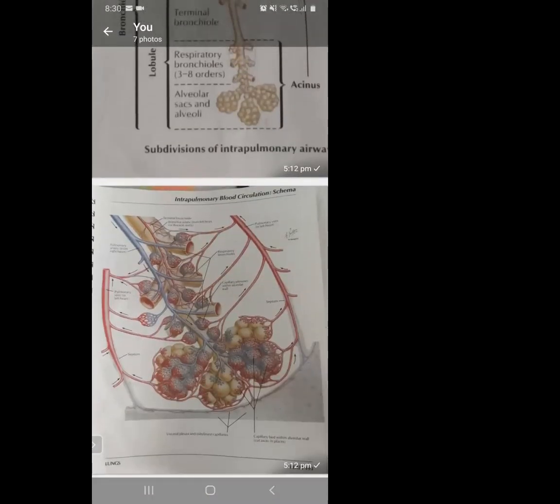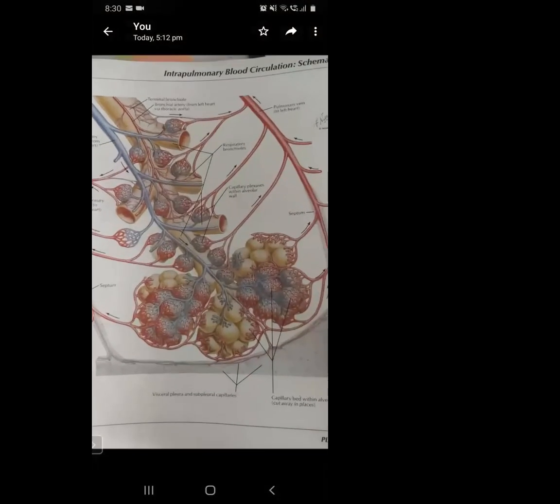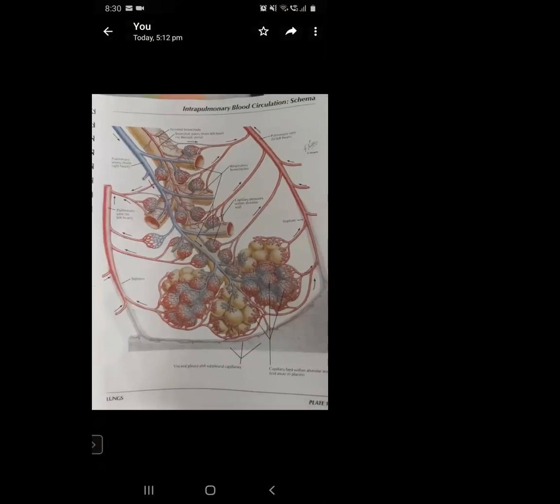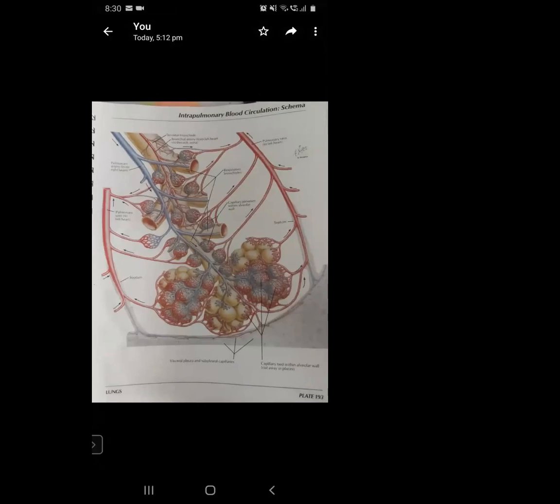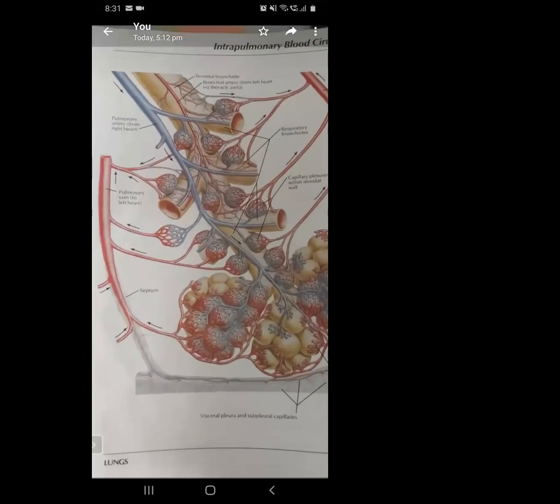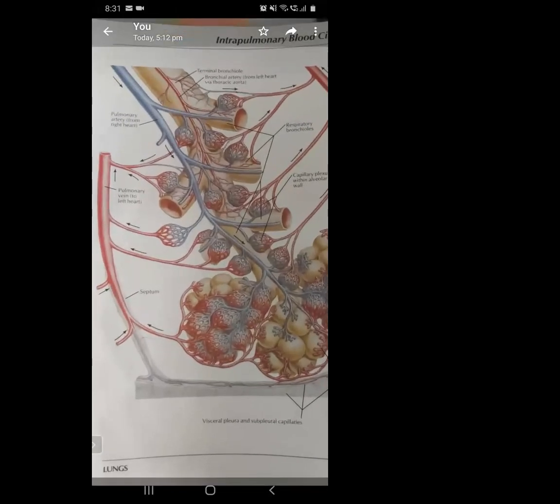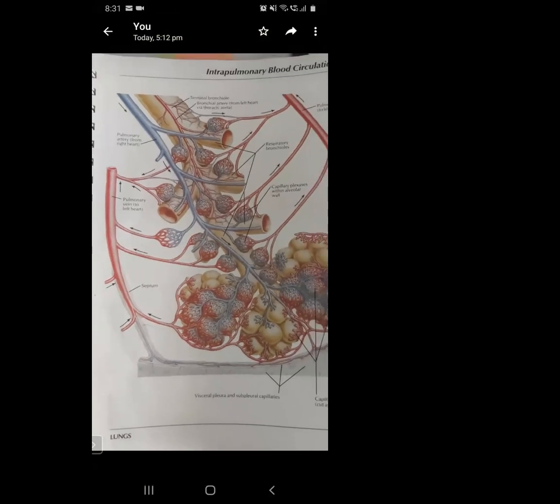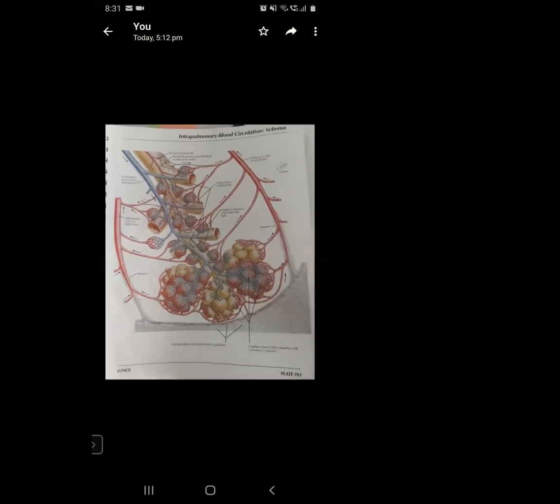Okay, I also want you to look at this picture. This is showing how the same alveoli is surrounded by the capillary network. Can you see the extensive capillary network? Each and every alveolar sac has its own bed of capillary network, okay? So you can see the deoxygenated blood entering through the pulmonary artery, right? At the left top corner, you can see the blue colored artery that is bringing the deoxygenated blood. And then after it gets oxygenated, the oxygenated blood leaves through the pulmonary vein back to the heart, right? Okay, we will talk about this in detail later, okay?